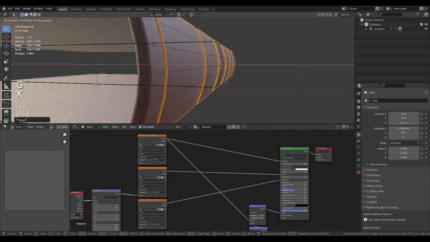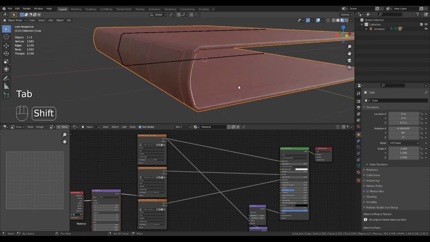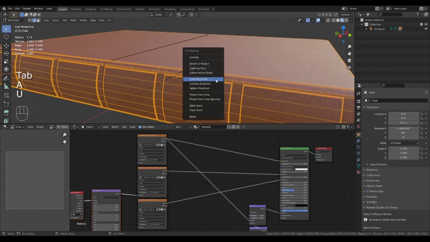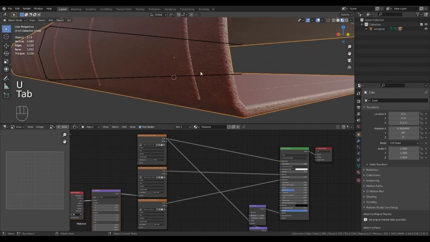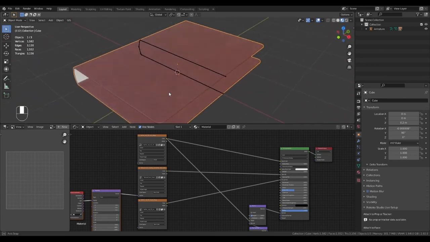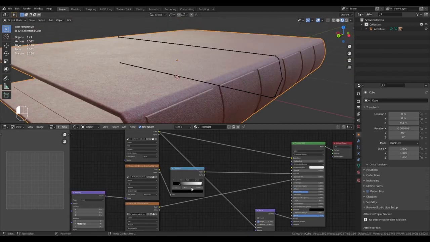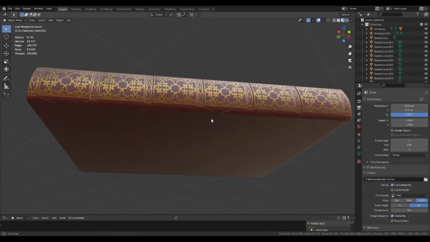Once you've beveled them, push them back to the spine. And now we have some nice leather-bound geometry. It's a good idea to now reproject our UVs, and because I've used cube projection, I can easily do this again with no problems. Play with the roughness and specular values until you're happy with them. We want to give the book some painted gold on it.